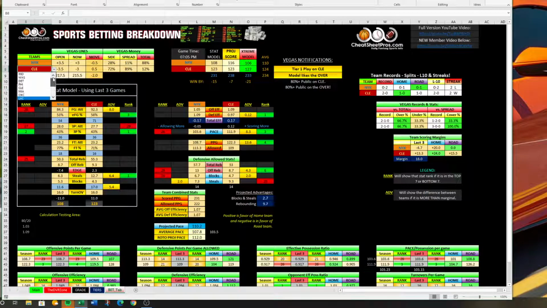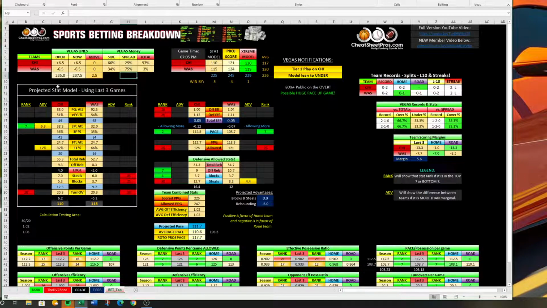And then if we want to look at other games, we can come in here. Let's look at this one here. So we've got Chicago and Washington, and then you can see our model here. We've got 225, 245, 239, so we have an average of about 236 total. Well, that's pretty much right on with Vegas. They're at 235, open 235. It's at 237.5 now. 97% of the money's on the over. So you can see our models, if you average them out, are kind of right in that ballpark. Spread of 6.5, we got it as a 3-point game. That's not enough to skew me to a side either way.